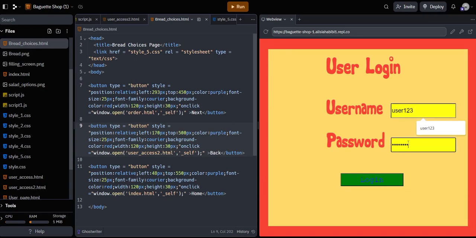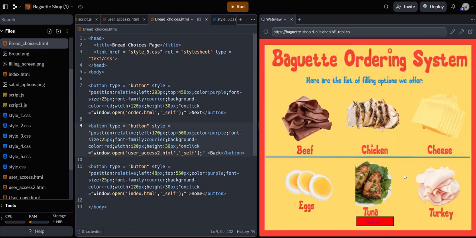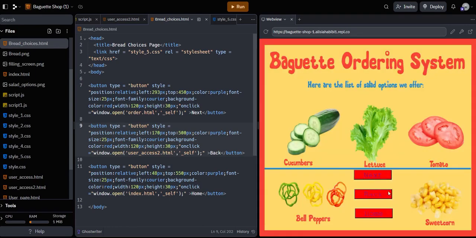So we just try to make the navigation in this system very functional. So here I'm just going to put at and then click on login. And it's going to tell me authentication valid. Click on next. Well, we have our salad page. Click on next again. I'm not testing these buttons because we've already done that in the salad page in the previous video tutorial. So if you haven't seen that, go and watch the previous video tutorial. So now I'm clicking on next from here. And from here, it's going to open, of course, the bread page.